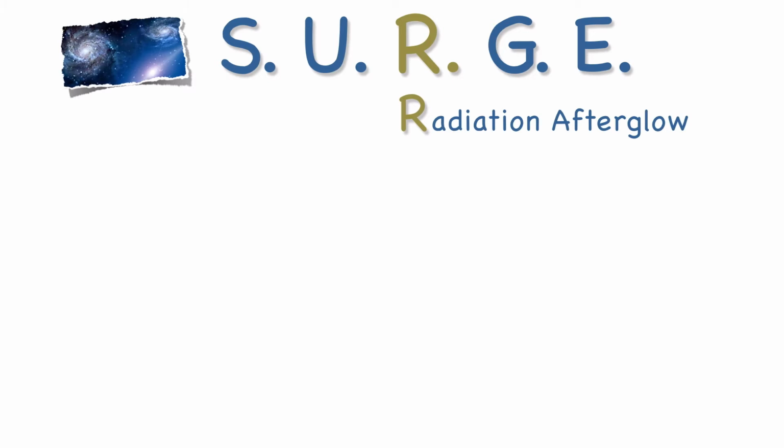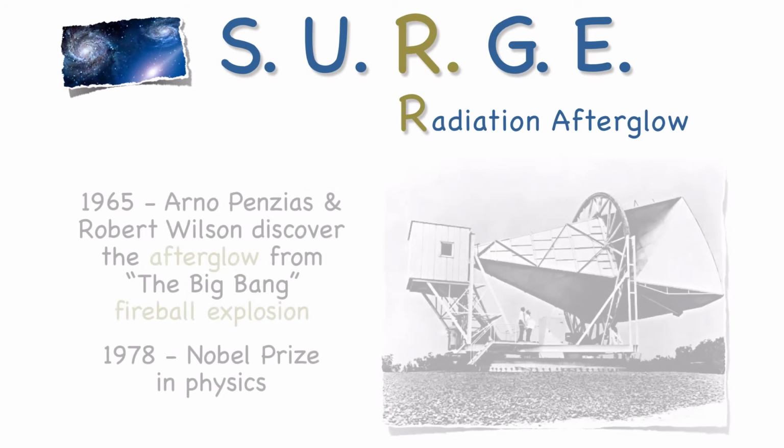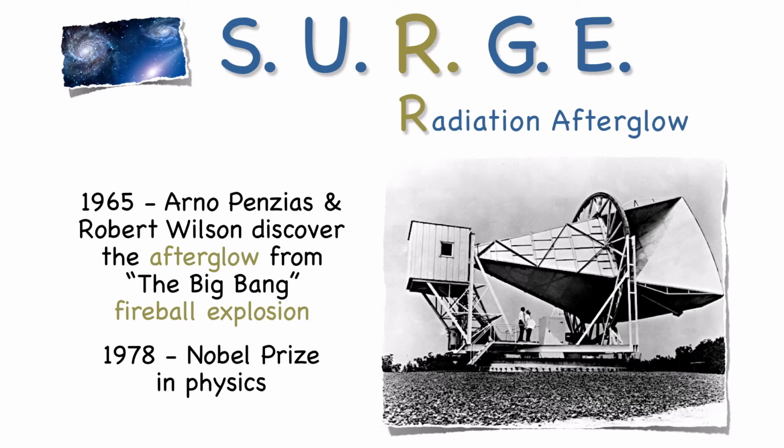Next in the SURGE acronym is the letter R for radiation afterglow. By accident in 1965, two men, Arno Penzias and Robert Wilson, stumbled upon more Big Bang evidence that won them the Physics Nobel Prize in 1978. What they discovered was some unusual radiation on the antenna pictured here. It turned out that the radiation was radiation afterglow from the Big Bang fireball explosion.